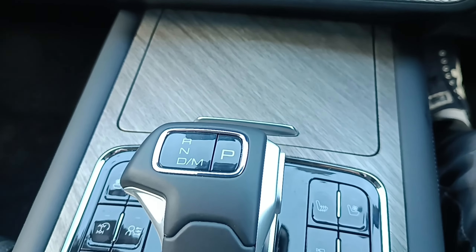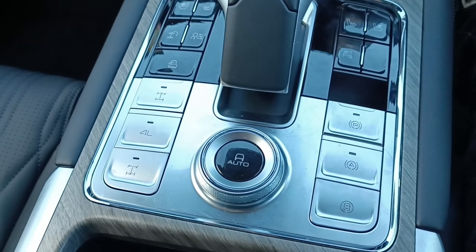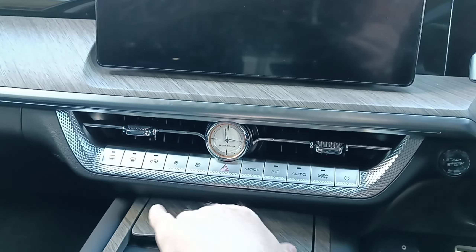Point number four: the analog buttons. There are a lot of them — pretty much every imaginable key function you need, starting with air conditioning and finishing with changing the downhill descent assistant, turn assist, and driving modes. All available through analog buttons, which I cannot say about this Subaru Outback and many other vehicles that simply hide all functionality behind a big screen. I'm not a fan of that, and I'm a big fan of this. Good job, GWM Tank.